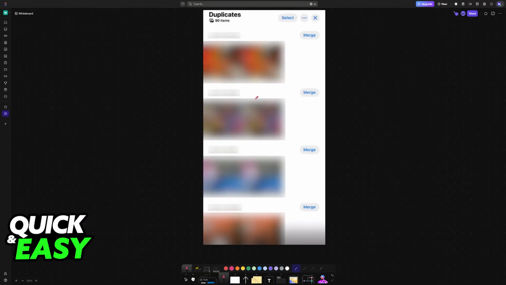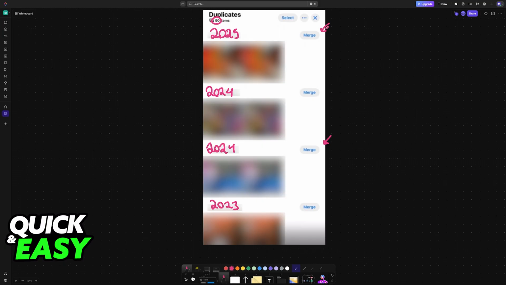So choose Duplicates and they will appear. They will be ordered by month, so the years will be listed. You will see the exact month in which they were found. They will be grouped like so. And whenever you find any of these duplicate pictures, you will have the options to merge them, to delete them, whatever you want to do.